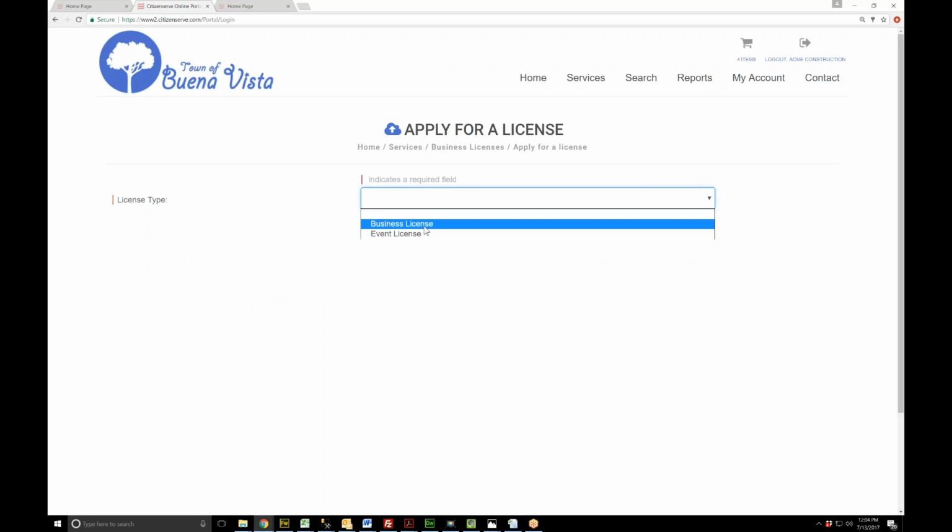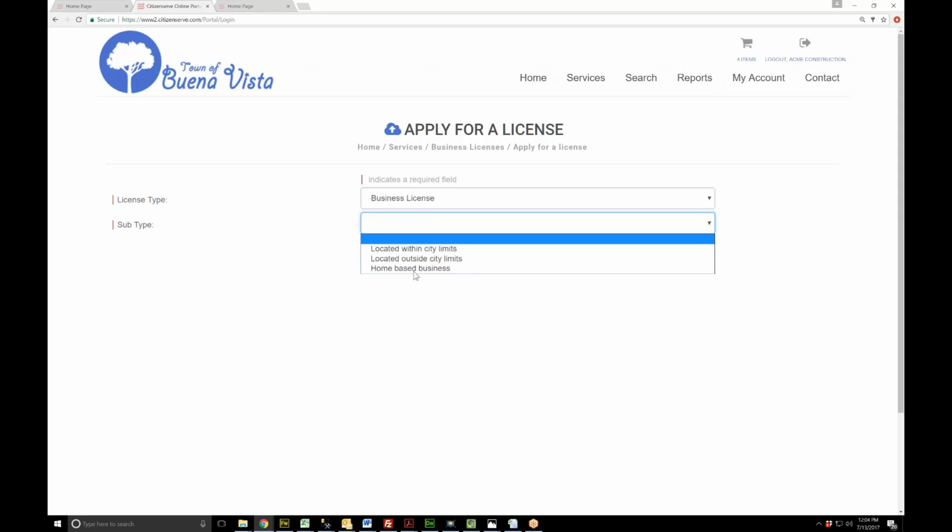and this will list all of your license types. So as part of your setup, we get all of your applications, and we set them up in the system and work with you to configure them. But this list will be just whatever you have. So if you have a business license or alcohol license or whatever the different types may be, that's what you'll see in this list. So once you select the list, you can have a subtype.